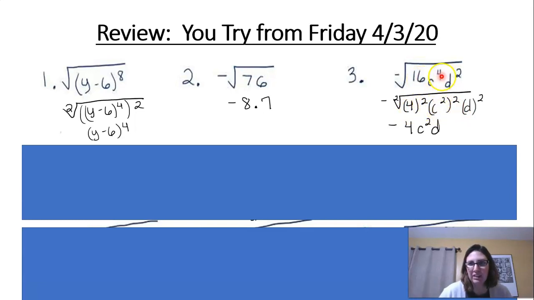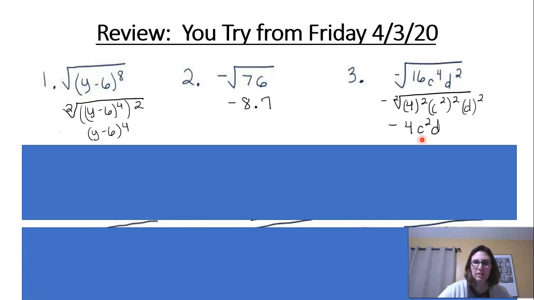And if you rewrite this, remember, once again, the strategy is to take this exponent, divide it by your index. So 4 divided by 2 is 2. You can just do that. That's a shortcut. And you can just double check it by multiplying out your powers and making sure it gives you what you started with. And it does. And then you know d squared is just d squared. You don't have to really rewrite that. And once you reduce it by the power of 2, all you do is take those 2's away, and then you just bring down what's inside the parentheses, the 4, the c squared, and the d, and just bring the negative down.